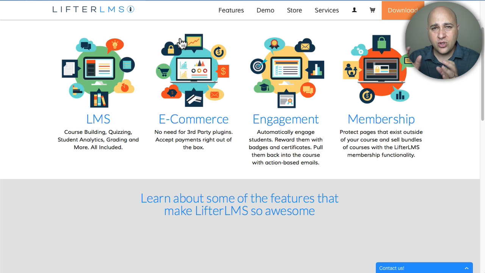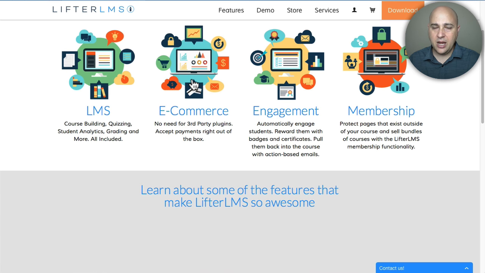And actually, I was right about to purchase it when they did make it free, and I'll explain to you why they made it free. So it's going to facilitate organizing your courses and delivering those. It has full e-commerce, so it has its own checkout, but it will also integrate with WooCommerce, which is how I personally use it on my own website.